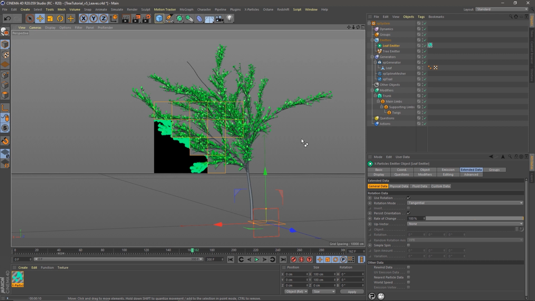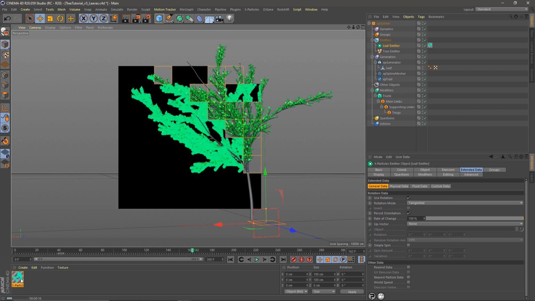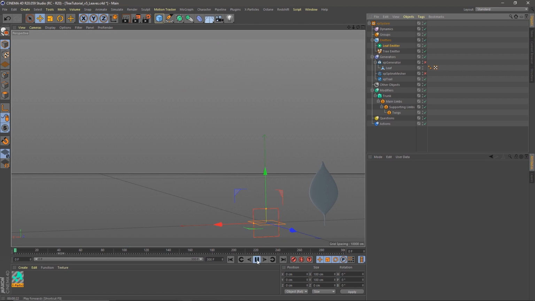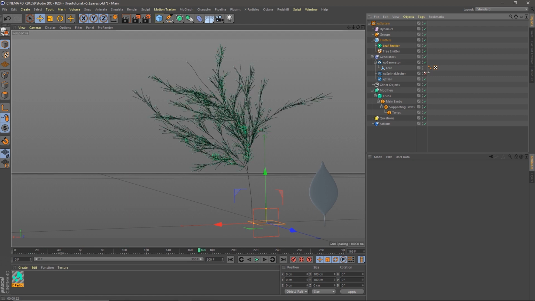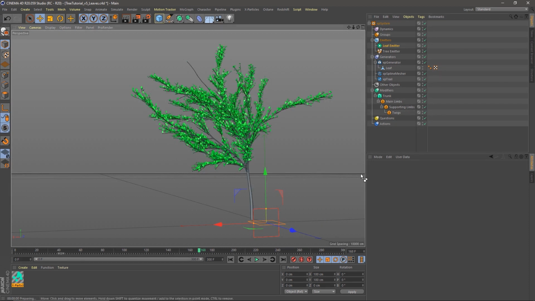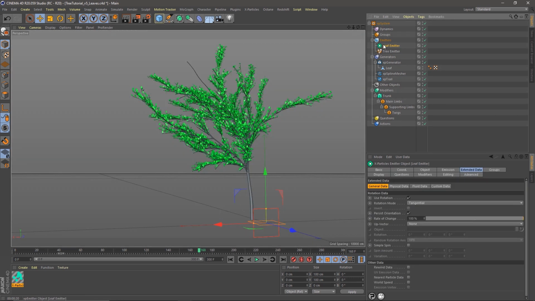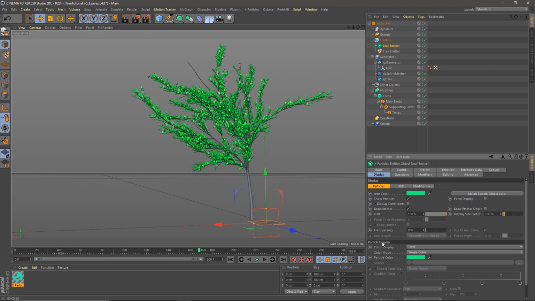Oh, and you can also tell that our xParticles leaf emitter is trying to display each particle. So if I delete that shader off, hit play, regrow the tree, turn on the generator, then turn on the spline mesher, and render again, you'll see we have these neon green leaves. Now, the reason why they're neon green is because of the particle color. So if we go to the leaf emitter, and we go to display, and we look at the particle display and particle color, it's choosing this default green color.